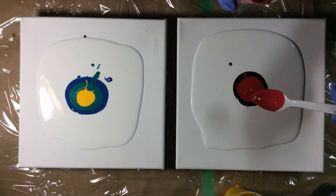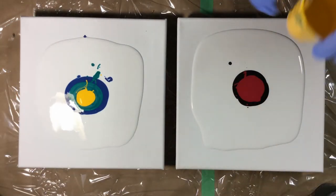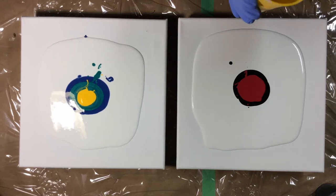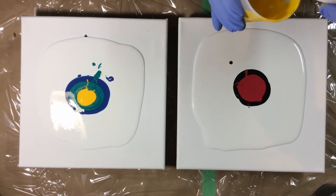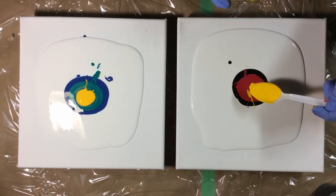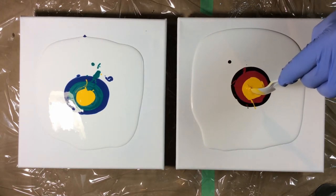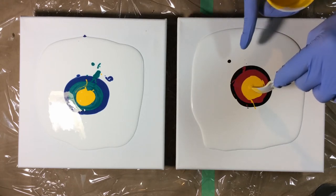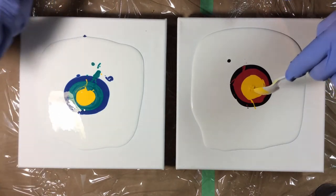Did we light it properly? There it is. Mine's not lit as well as yours. You happy now? Oh, I just got paint all on the screen. Oh, gosh. That's plenty of yellow. Don't do any more than that. Okay. All right. I like that little black dot right there. It'll probably be tilted off.